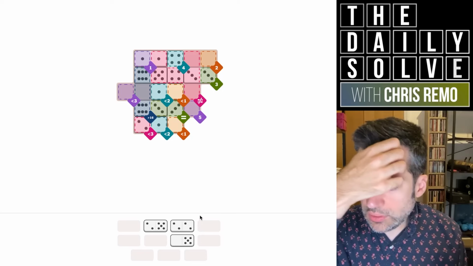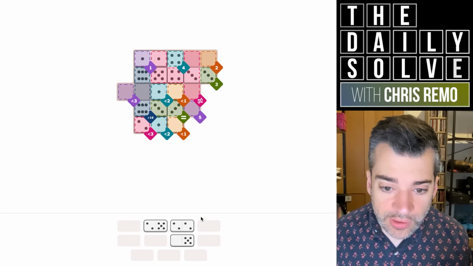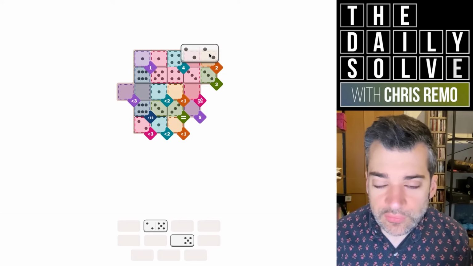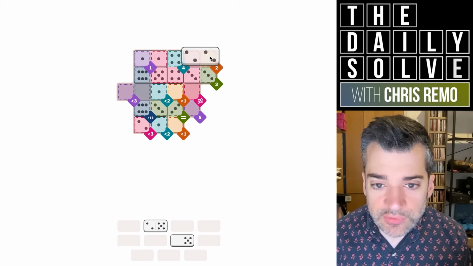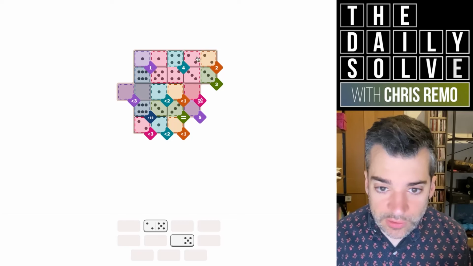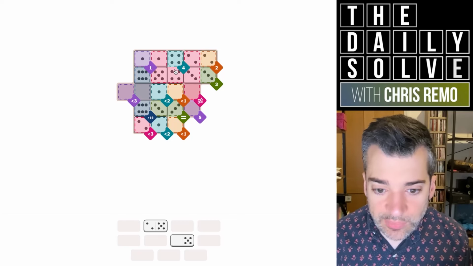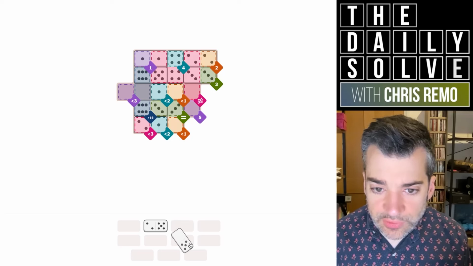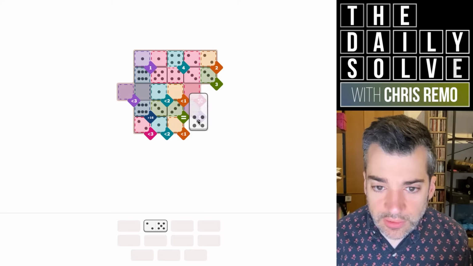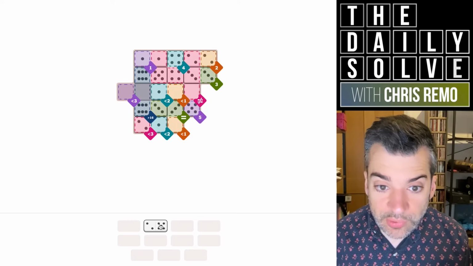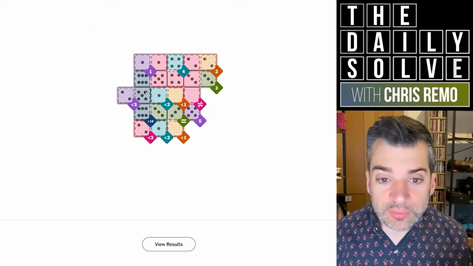So our 2 can only be a 2. Sorry, what I mean is the cell that fills the single cell 2 region must connect to a 2 in the non-equivalence region in order not to duplicate a pip count. And then that finally disambiguates which of these 5s goes here, because we already have a 2 in the non-equivalence region, so we have a 0 in order not to break it. And then finally, we complete the puzzle over there.